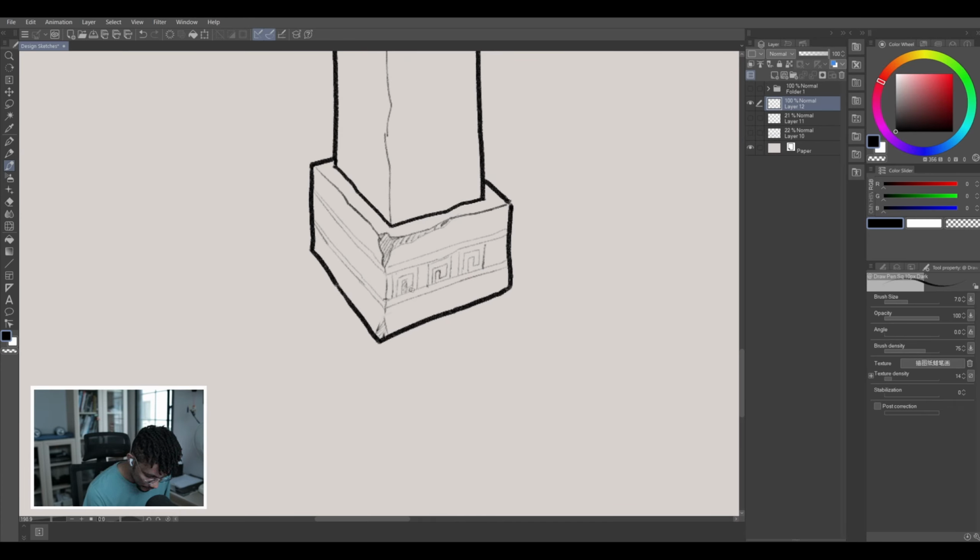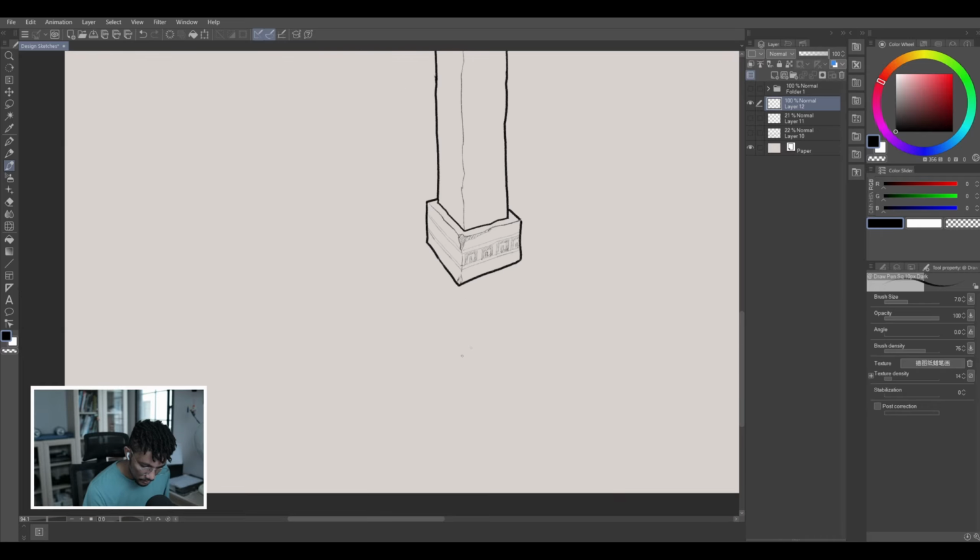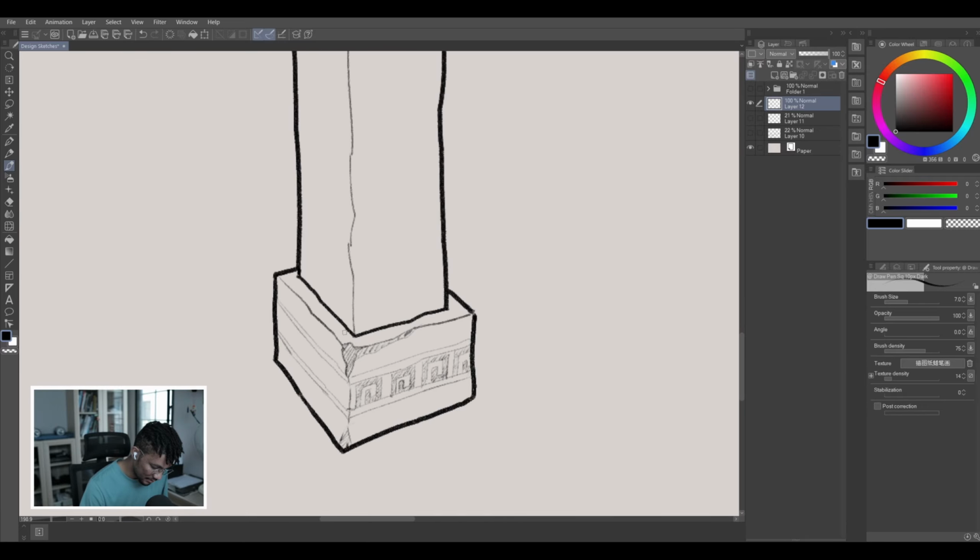And we can have a little bit of hatching, just to make it obvious that these are decorative elements. This one is too big, but it's just for demo. When you do it, of course, you should do it a little bit cleaner. Yeah, a lovely little pillar and some details here.